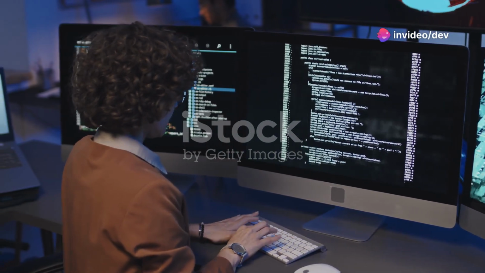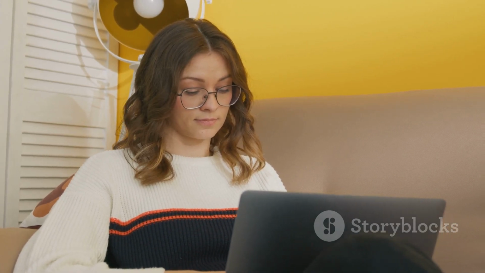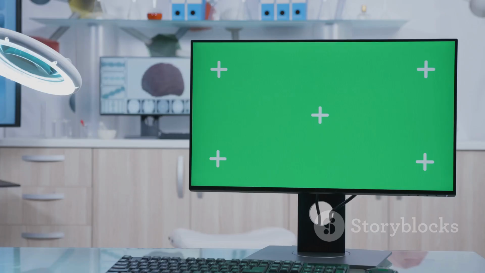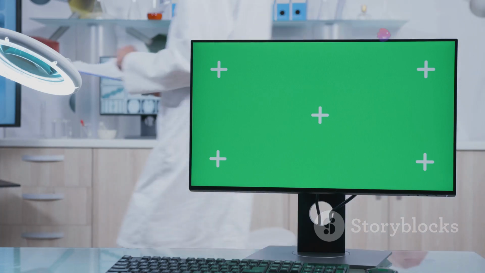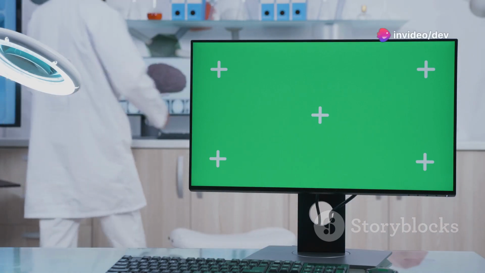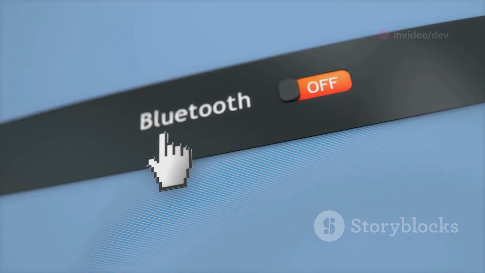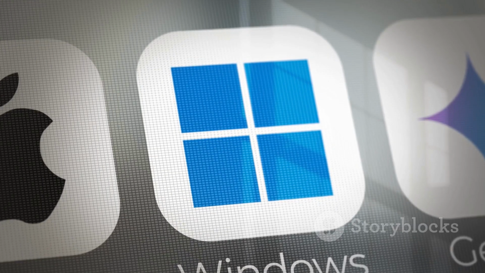Section 12. Make Windows 10 your own. Now that you've got everything up and running, it's time for the fun part: customizing Windows 10 to your liking. Windows 10 is highly customizable, allowing you to personalize almost every aspect of the operating system to suit your needs and preferences. You can change your desktop background, themes, colors, sounds, and even the start menu layout.